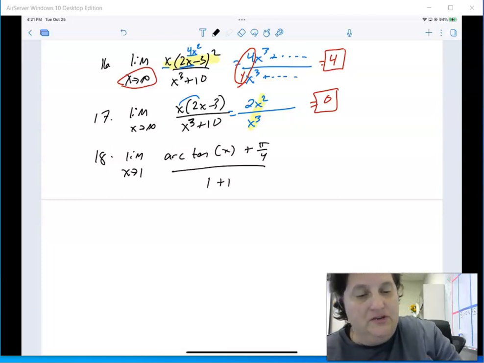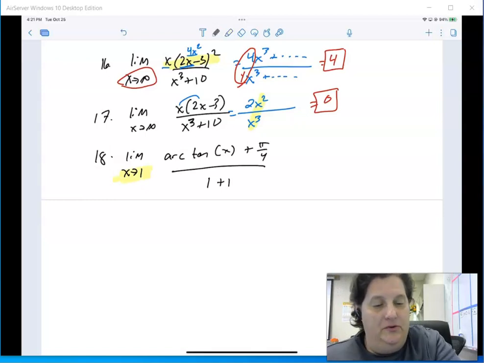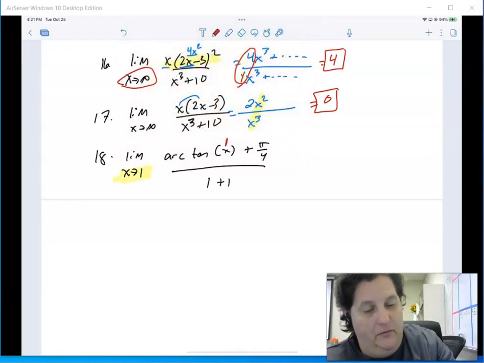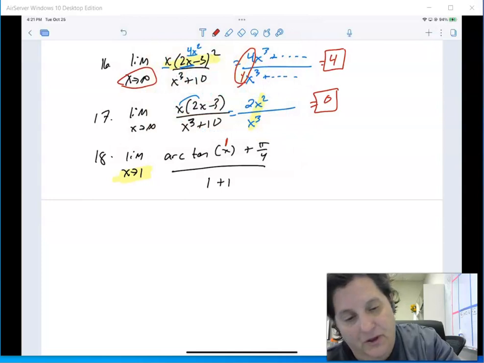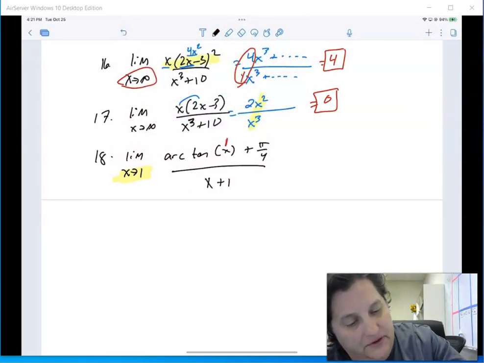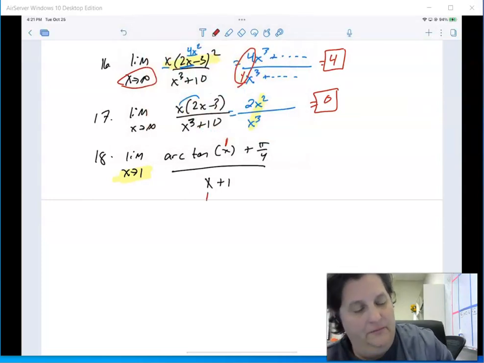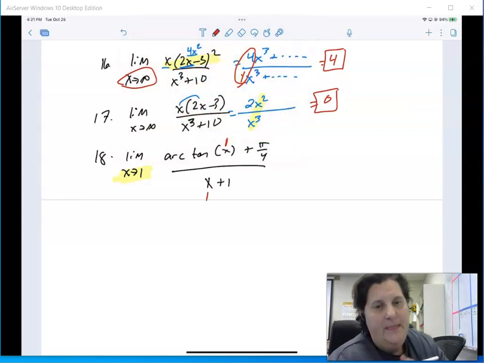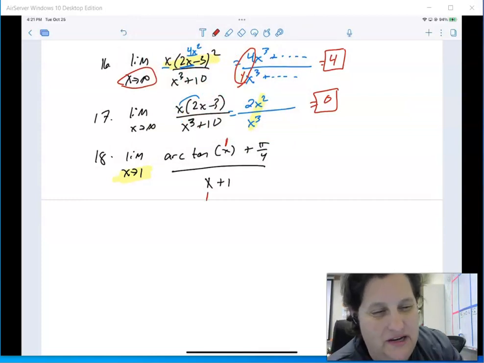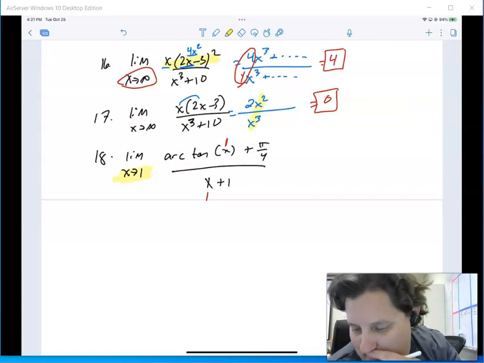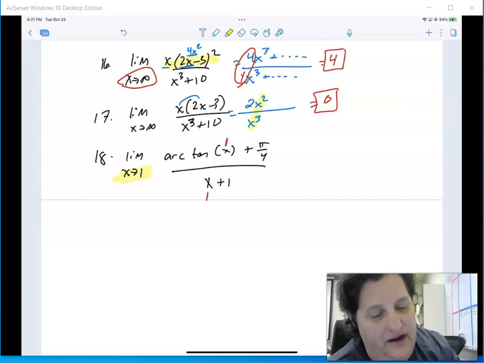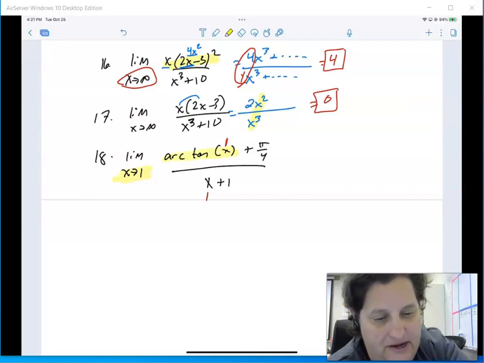All right, you guys remember that with numerical limits, the first thing we want to do is just plug it in and see if it works. So I need to figure out what's arctan of 1. Oh, whoops, on the bottom that was supposed to say x plus 1, and then 1 plus 1. Okay? I think we talked about this in class. The only one, kind of, that I've seen you have to evaluate is arctan of 1. Let's talk about what that means.